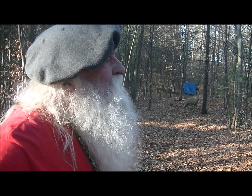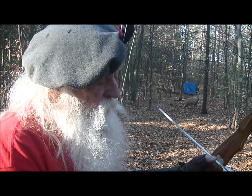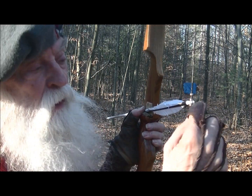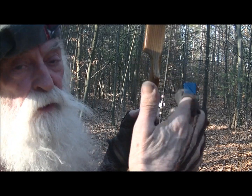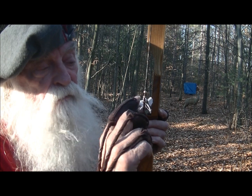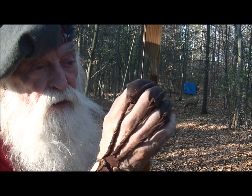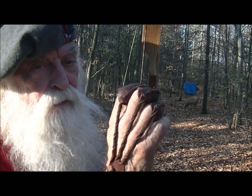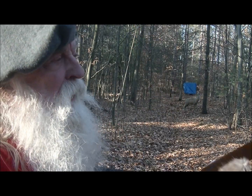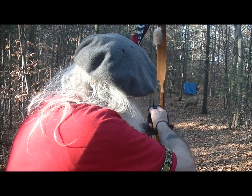Okay, guys, so we're just checking this out at 20 yards. I'm finding that that middle one seems to be working. I'm just going to leave them all on for a few days, and I'll just practice up and down until I get used to it and which one I like the most. That's one of the advantages of this. Whereas if you just turn it, now you got to stay with that. You can't turn it down and turn it back up and turn it down. Here I can just try different levels when I'm in different moods. Anyhow, let's see if we can hit something.